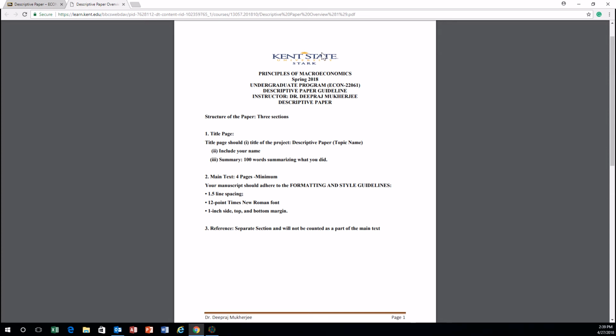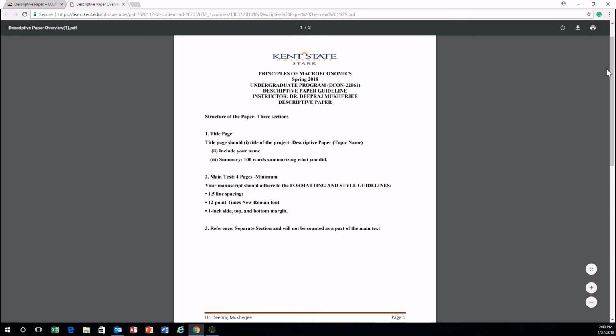Each and every in-text citation that you are doing in your main text should be there in your reference, so that I can go back and check the reference, which again should follow the APA format. The in-text citations and the reference both should follow the APA formats, and in the reference section I should be able to see that paper that you have mentioned in your paper, okay? So that then I can go back, I can Google, I can see that paper. So that's the technicalities of writing this paper.